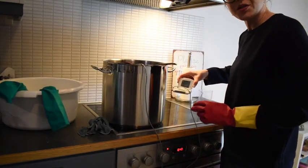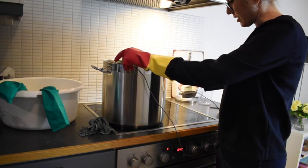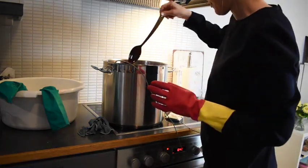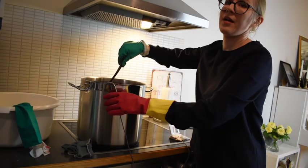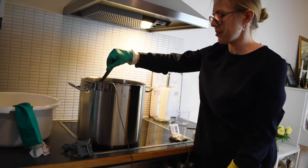Okay, now the temperature is at 82 degrees, so now I just have to keep it there for 40 minutes. Is it promising? I don't know. I've done it for 16 minutes. There is 24 minutes to go.